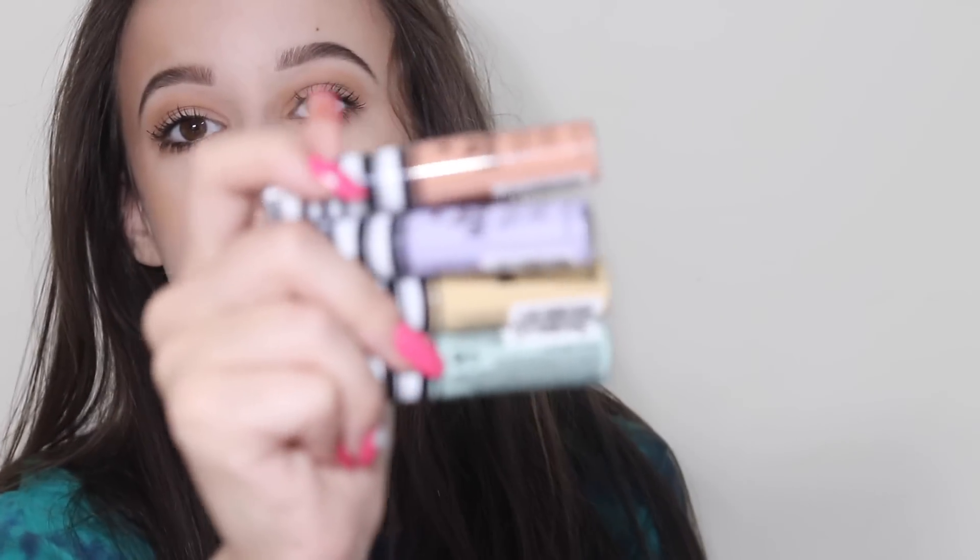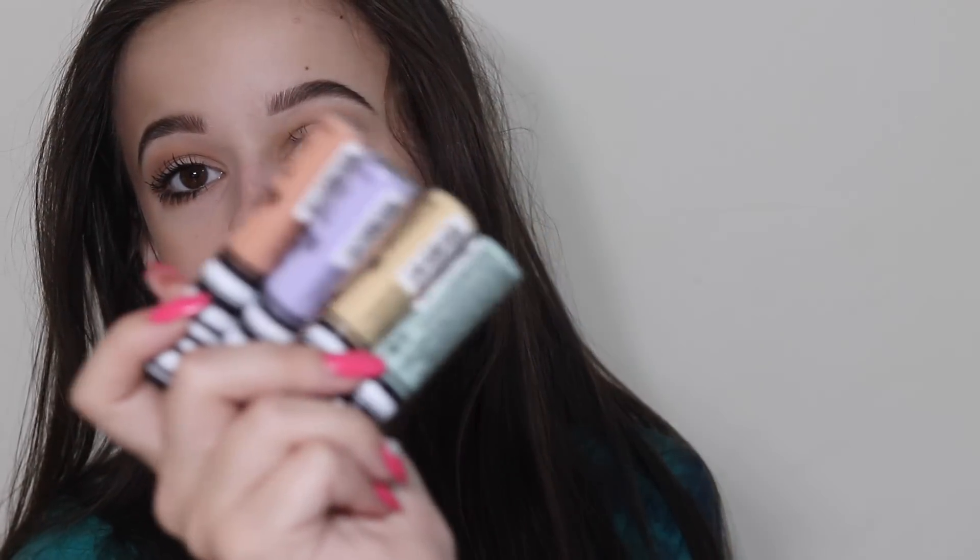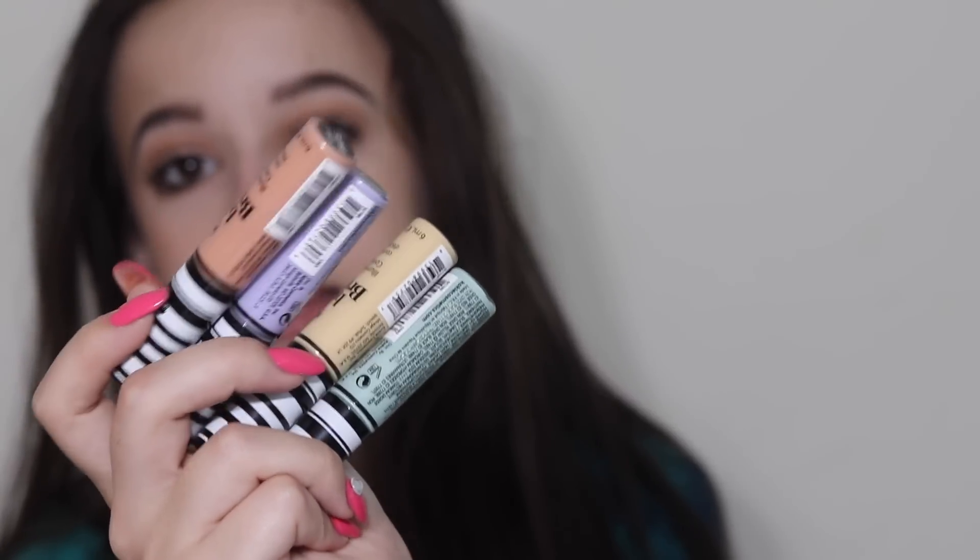So Koki did send over a few of their color correctors. They were super sweet - they even wrote me a personal note. I've actually tried these out, so I can give you a little review. I love these; I think they're super pigmented, but not so pigmented that they're impossible to cover. There's the orange one, the yellow one - yellow goes under your eyes. Purple is for dullness, green is for redness, and I think peach does the same thing as yellow but for darker skin tones.